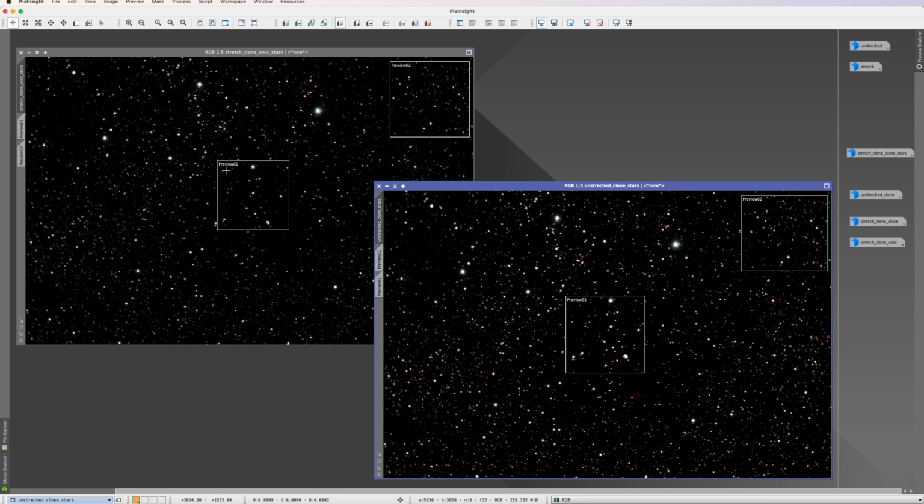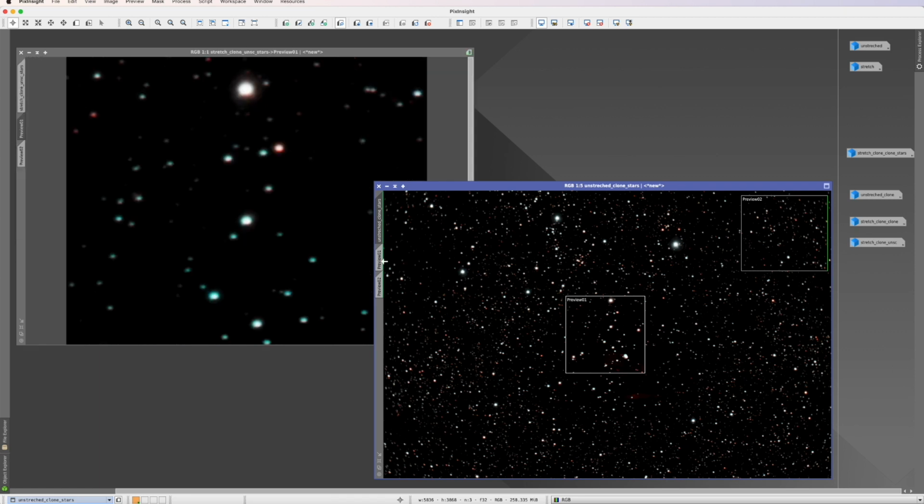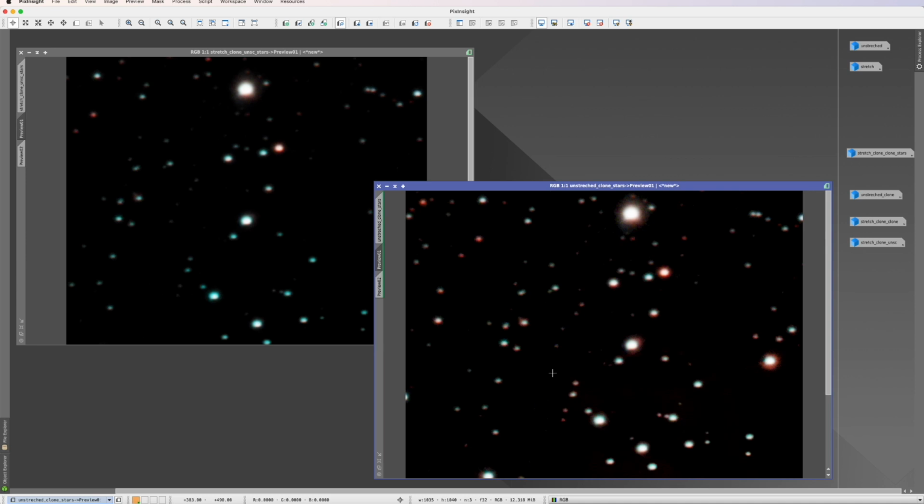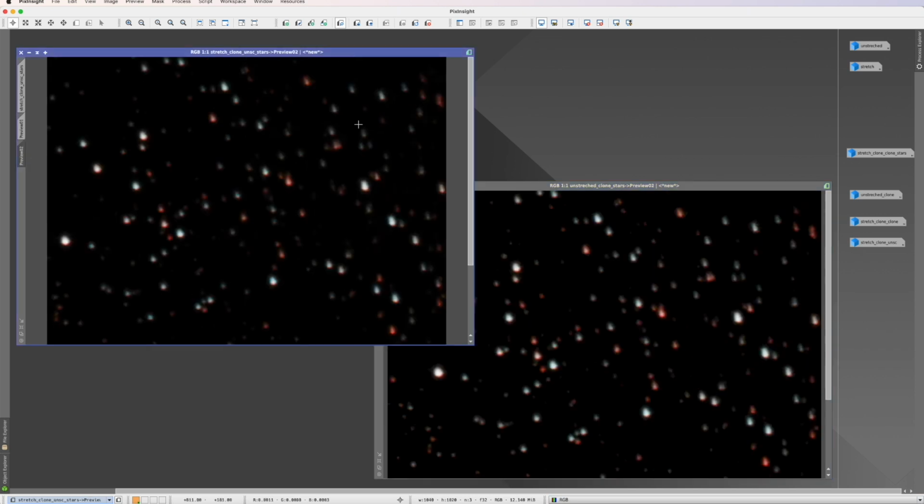Remember how these stars here in the preview actually looked way more colorful, but now if we compare it to the unstretched picture, in the unstretched picture it looks even better. For example, you see these here, they're still very, very bluish, and here they have the accurate color. It is less prominent here in this second preview, but also here the unstretched ones look better by far.